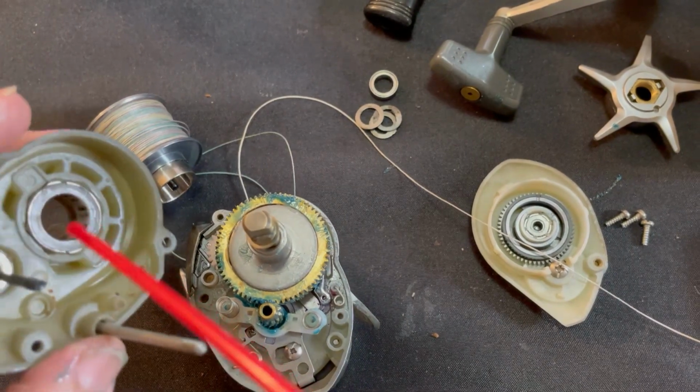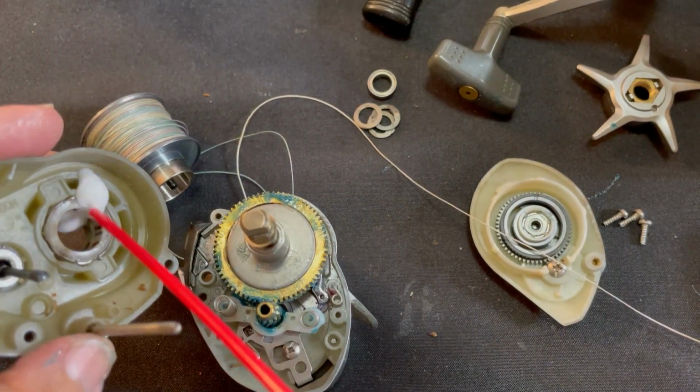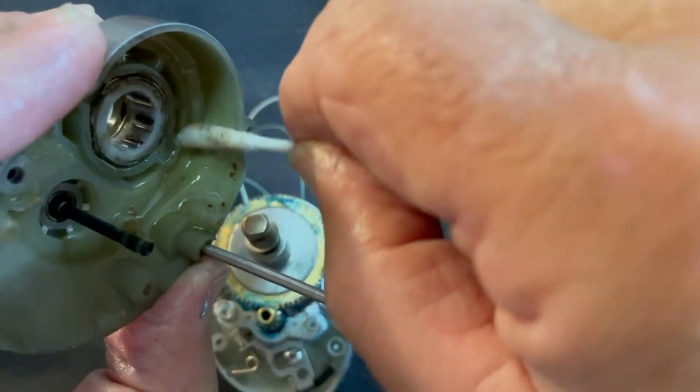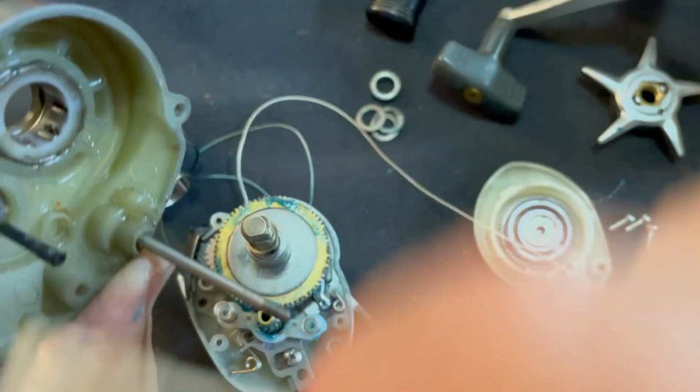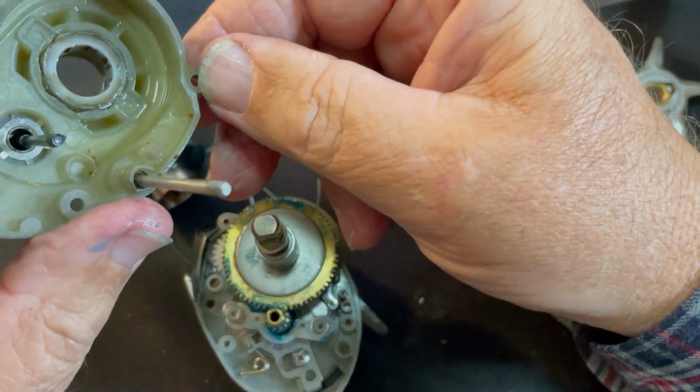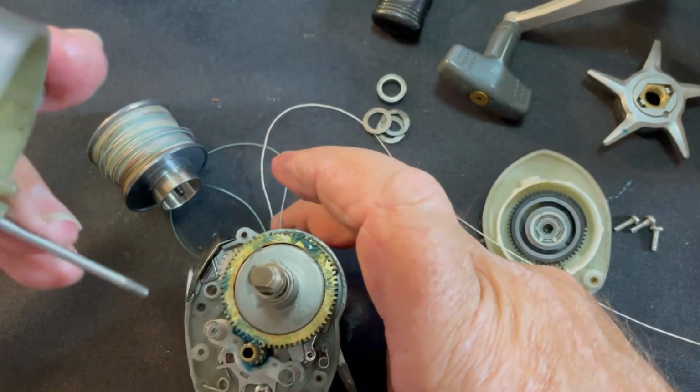And normally you try to stay away from greasing these, but since WD-40 kind of wears itself away very quickly, I'll go ahead and shoot some WD-40 in there and see if we can't clean that up a little more. Take as much WD-40 back out as we can. And it's a friction fit, so you don't want to oil it. All right. But it also acts as a protection to keep it from getting rusty. Water penetrating through.